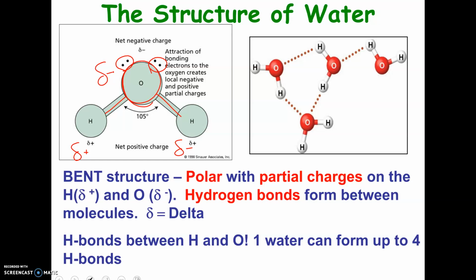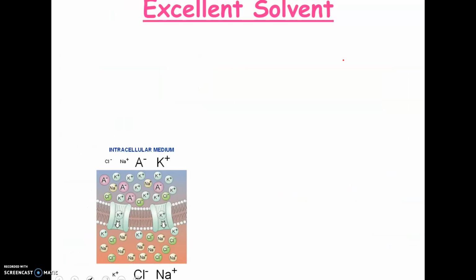And that allows water to then make hydrogen bonds, which remember are these dotted lines, with other water molecules. Up to 4 water molecules can bond to one in the center. Now, the thing about hydrogen bonds in the water molecules is that they do not last very long. In liquid water, these are lasting less than a second. So this is almost like shaking hands. It shakes hands with this water and breaks off and slides over here and shakes hands with this water. And so these are constantly being made and broken, but this is what keeps water liquid at room temperature.